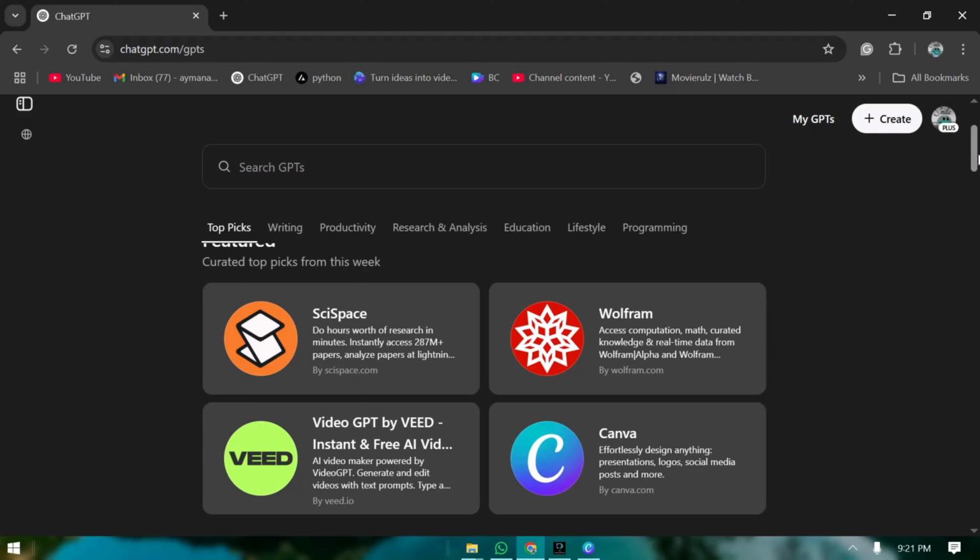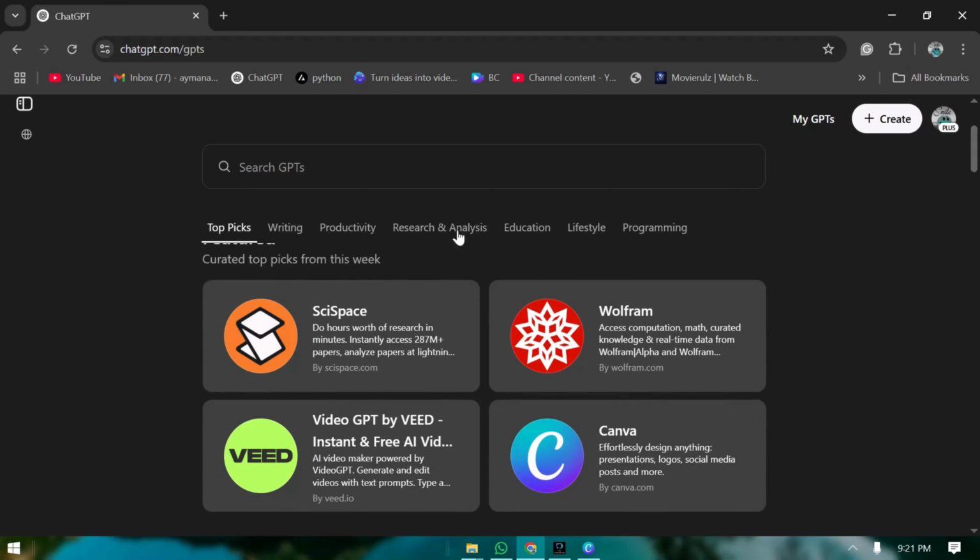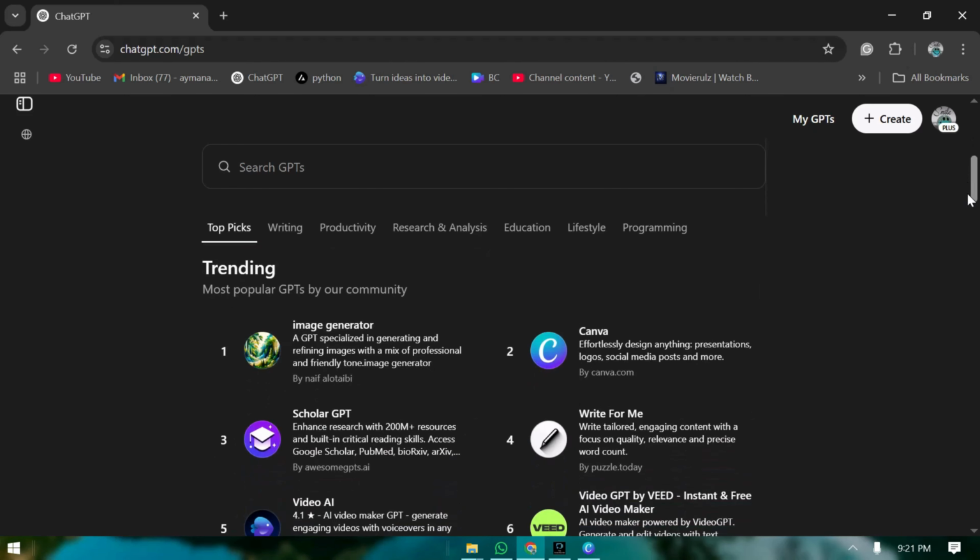And if your GPT becomes famous, you even earn money. Now the featured GPTs, the top GPTs, are SciSpace for research, Wolfram for maths problems, Video GPT for video generation, Canva for any design like presentation, logo, social media post and more.